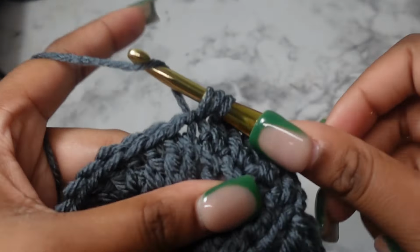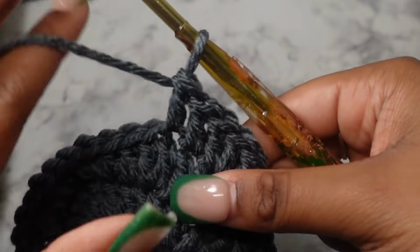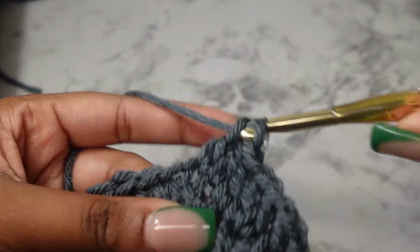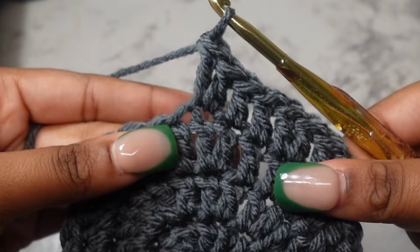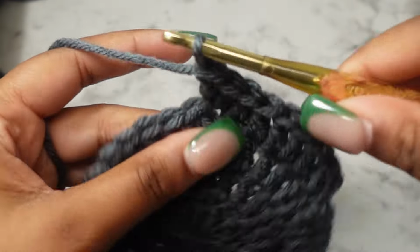Hope y'all can see. Then increase. Okay. And you're just gonna go ahead and repeat that until you make it all the way down here.